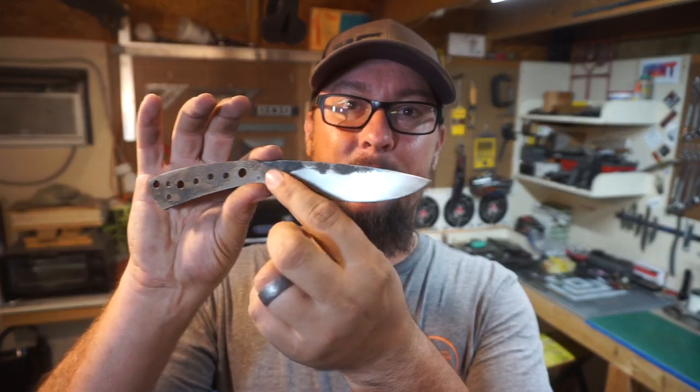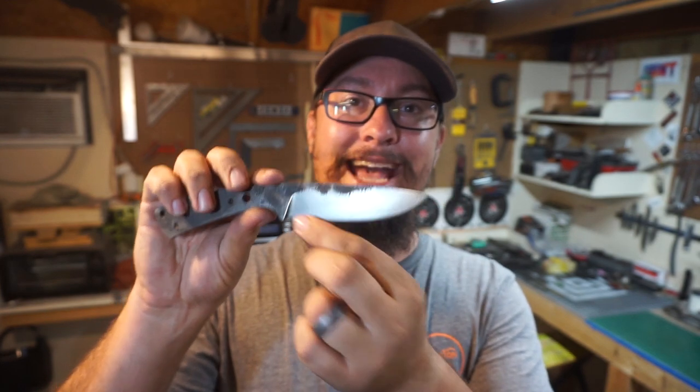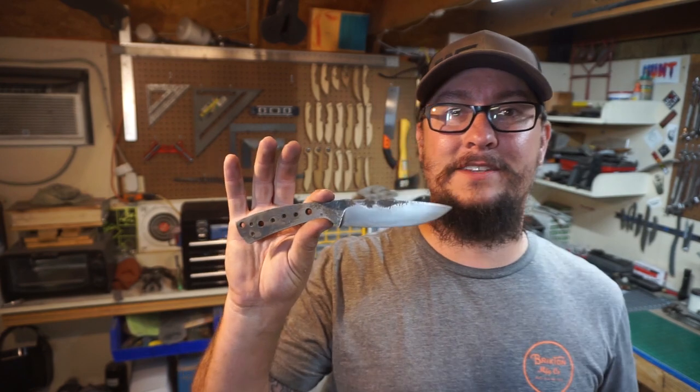What's up, everybody? So we're out in the shop, and today we're working on the San Mai build. Just a reminder, this is railroad spike on the outside layers and 80CRV2 as the core. I really think this is gonna turn out awesome, and I really like this classic knife shape. Now, today we're gonna be attaching the handle scales so that tomorrow we can go ahead and shape them.